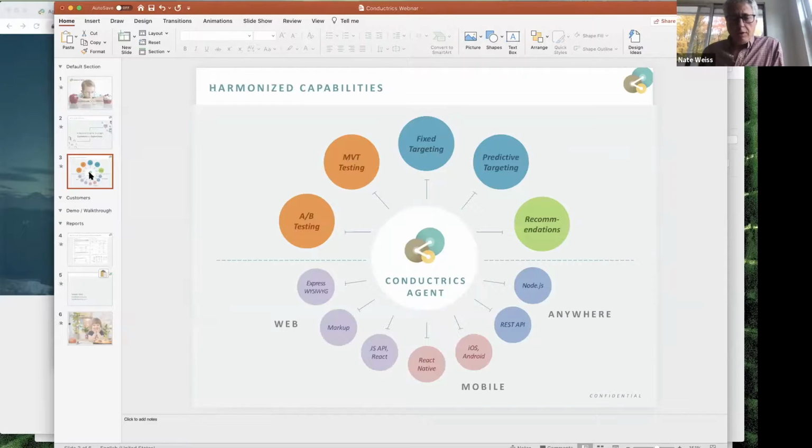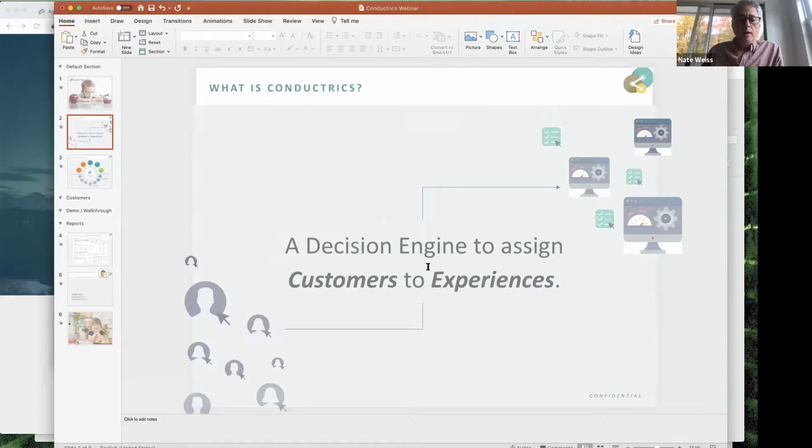At the heart of our system is this metaphor of a Conductrics agent. The Conductrics agent is just the thing that represents a test that you want to run or a predictive optimization campaign that you want to run. The whole concept is that the agent is in charge of assigning customers, your visitors, to experiences.